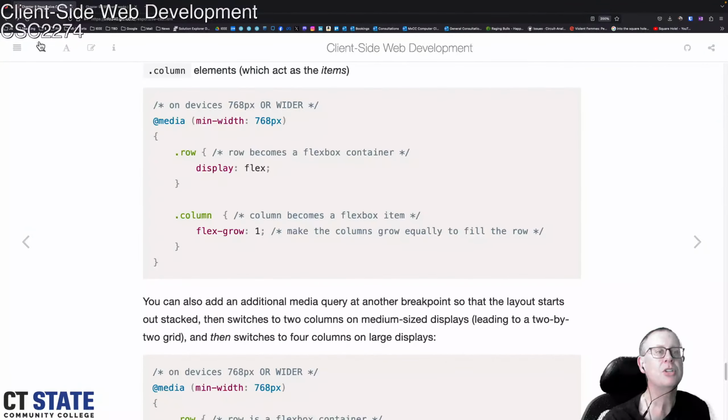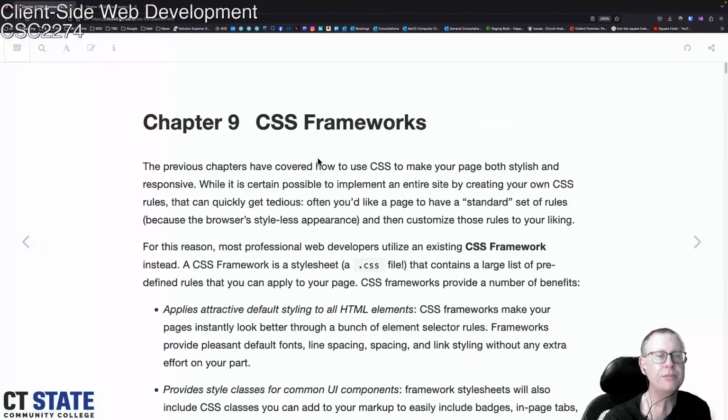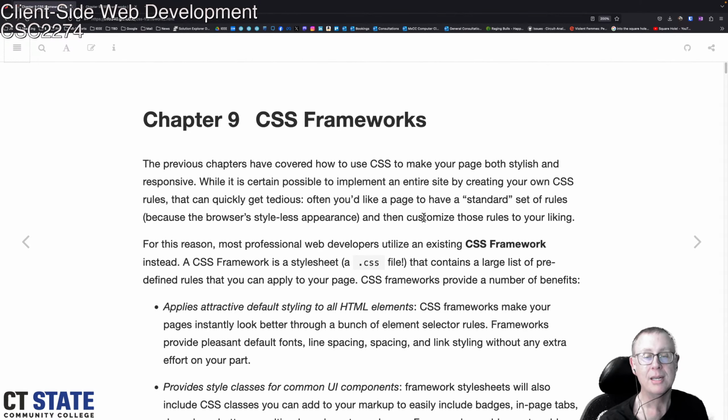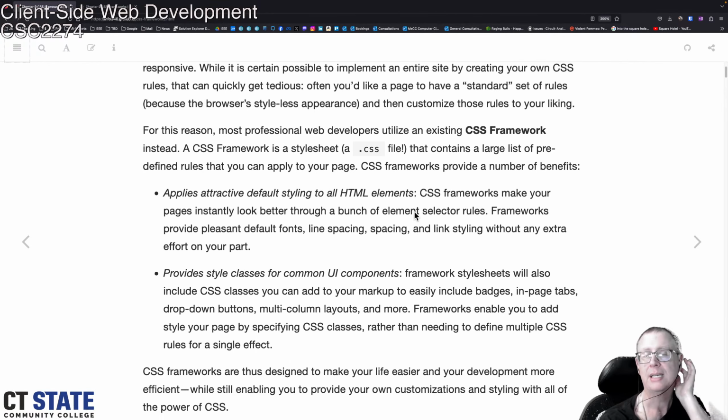Okay, that was the chapter on responsive CSS. I'm going to be even briefer with chapter 9, CSS frameworks. Think about a framework as a library of CSS, and there are some good libraries of CSS that you can use that mean you don't have to do as much work. The nice thing is they make pretty beautiful pieces of HTML, or at least make HTML look beautiful, and in a specific way that is configurable to your palette and your sizes and all that.